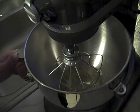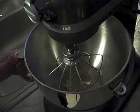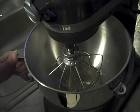Now, you want to make sure that you use either fresh egg whites or egg whites that have whipping aid added to it, because if you use pasteurized eggs or pasteurized egg whites, like they come in a carton, they might not whip up all that great. Just keep that in mind. Now, a lot of times bake shops do use pasteurized egg whites, but it has whipping aid in it, which is why they can use egg whites like that and they still whip up.